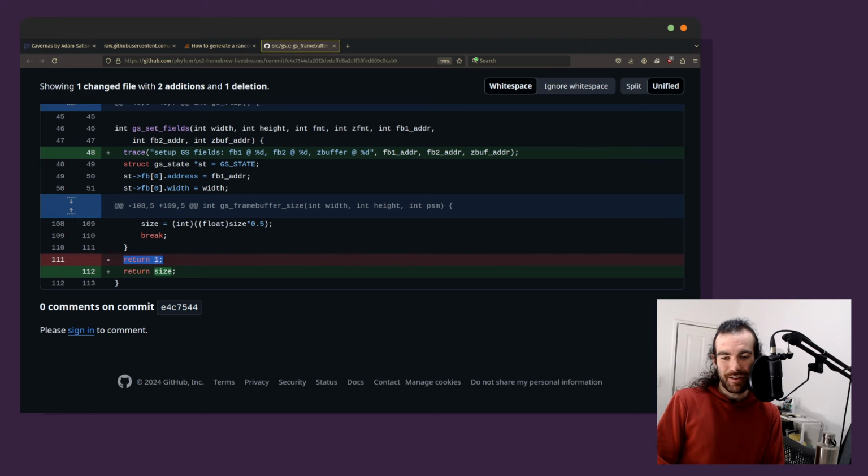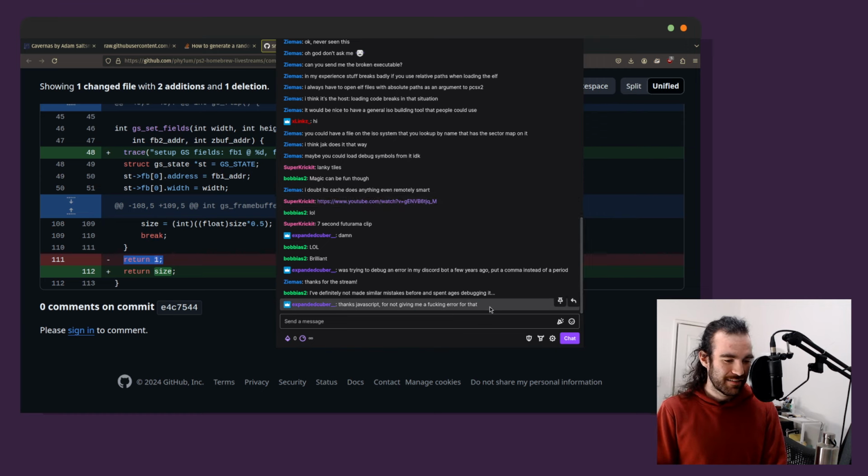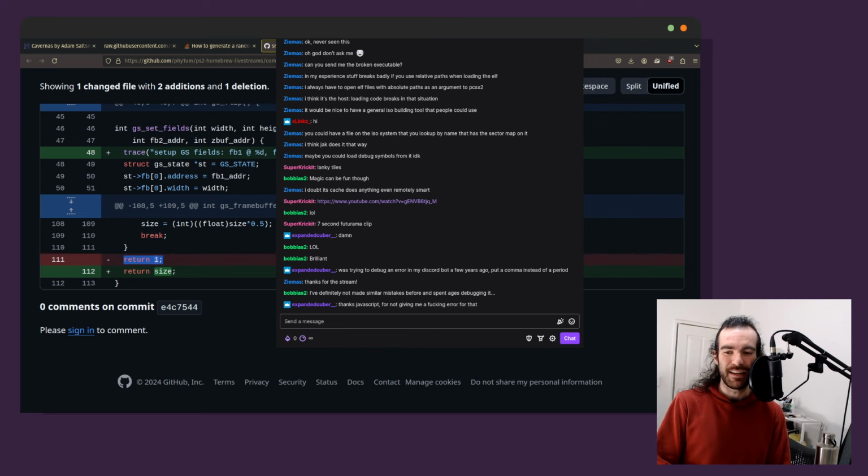Yeah, everyone has that bug. If you haven't done it, you're not a programmer. One of my friends has been learning to code, and she's like, "Oh, I wasted all this time doing this." I'm like, "Listen. This is good. This means you're learning." Thanks, JavaScript. You could make this error anywhere, right? It would just be easier to debug. The problem with the PlayStation 2 is it's hard to debug stuff because you've got to run the PCSX2 debugger. Heaven forbid you try and do this on real console. One of the first things I'm going to do when I turn the stream off is try running that binary I just built on an actual PlayStation 2 and make sure that it works. That's homework for me.